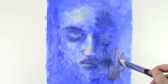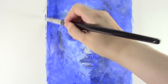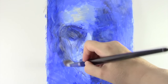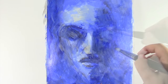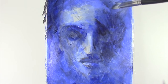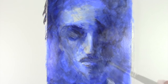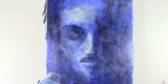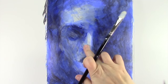At this point, I begin darkening the right side of the page and also the shadows at the other side of the face. I'm using a mixture of blue paint with raw umber to darken the shadows. I've decided not to use any black paint because I think that it would flatten this dark side rather than deepening it, and also because it was a little pun to the theme Black as Night. When this dark layer is dry, I continue adding in the highlights and shades of the face.